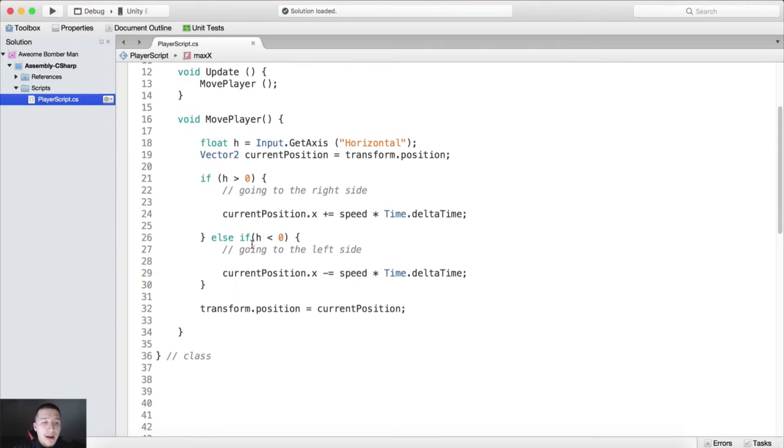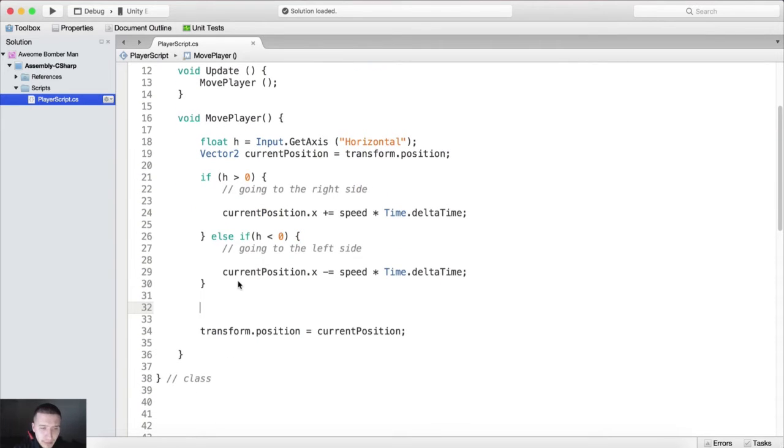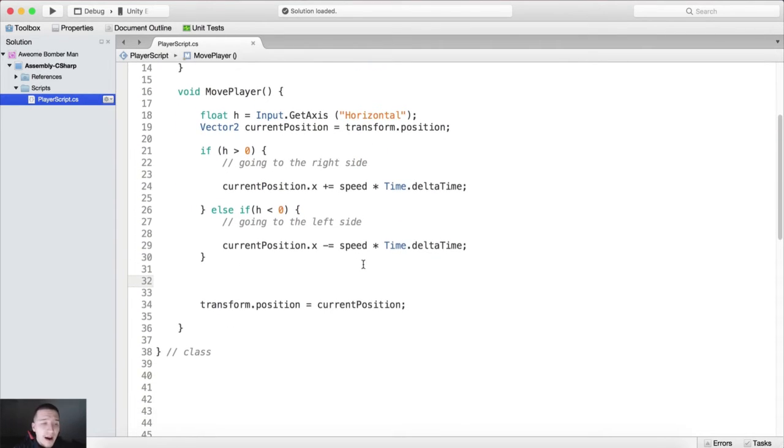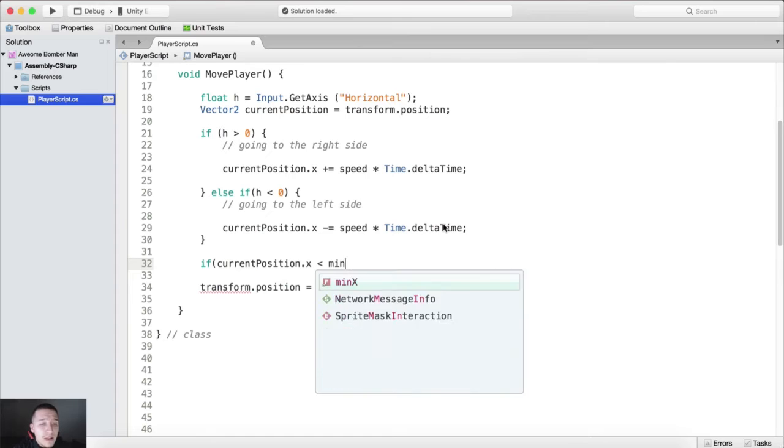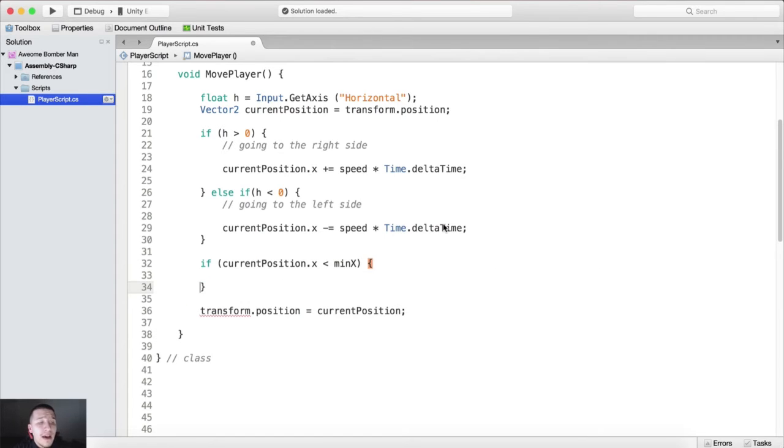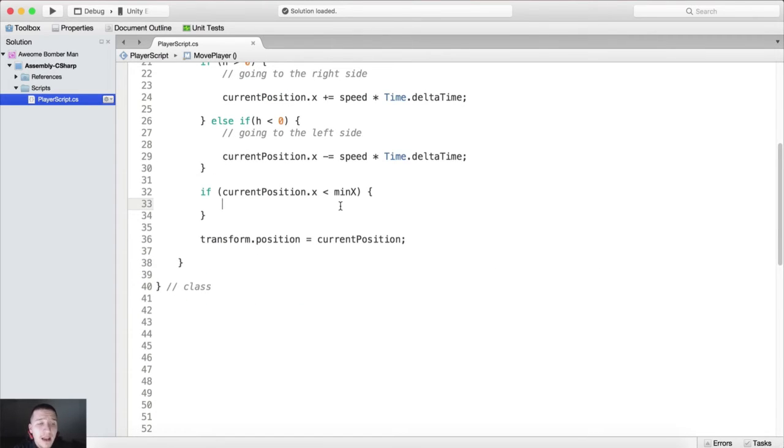Now here, we are going to test if our currentPosition.x is lower than the minimumX, so we are going out of bounds to the left side, we're going to say currentPosition.x is equal to minimumX.